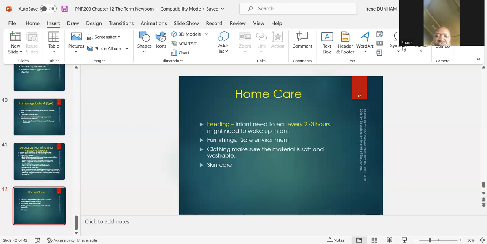Okay, I'm going to stop sharing, and I do have a case study on a newborn. And let me see, I may have some questions. So let's see. Let's go over circumcision, because you might have this on a test.